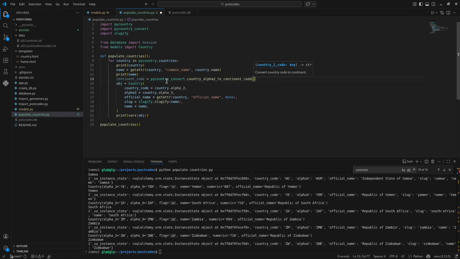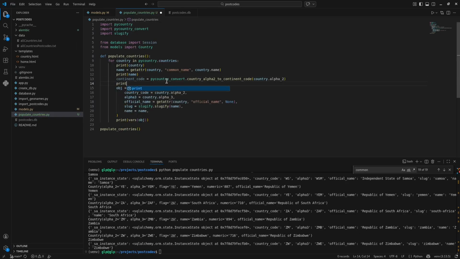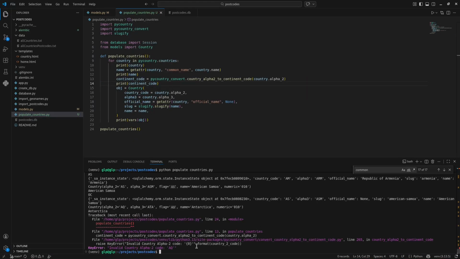We pass the country alpha2 and let's print that. There is some error.